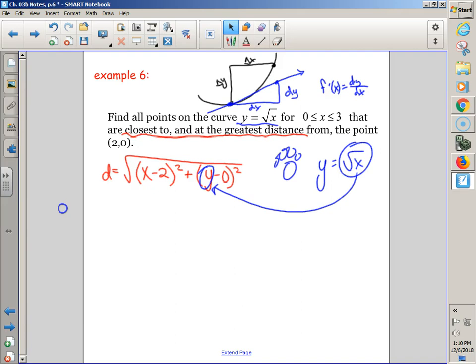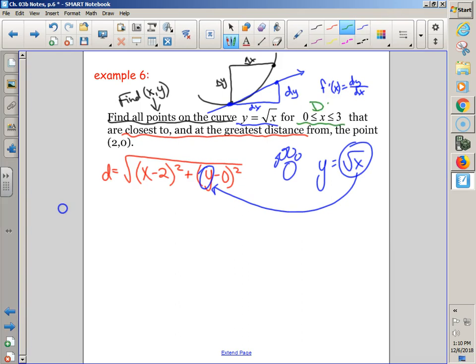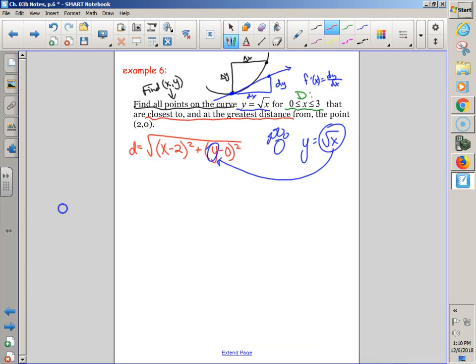What's the one piece of information we haven't really done? This would be black, right? It wants me to find the point (x, y) for whatever's going on. But what else haven't I used? Why am I doing green? Domain. They gave me endpoints. We'll get back to the endpoints in just a second, but that doesn't affect what I'm supposed to be doing. I'm supposed to be finding a max or min, and to find a max or min, I want a derivative. But to find a derivative, don't you love yourself? What am I going to tell you to do first?